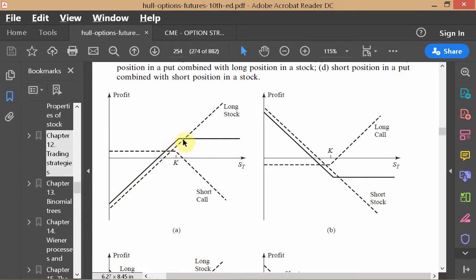Okay, so the short put can be recreated by, whenever you are thinking about this, you have to take it step by step, on either side of the strike price. The first part is you have to create a situation where you keep losing money as the market drops. One of the ways you do that is by taking the long stock position. Whenever you're looking at underlying positions, the rate at which the underlying position is entered into is to be taken as equal to the strike price. So the K is the strike price.